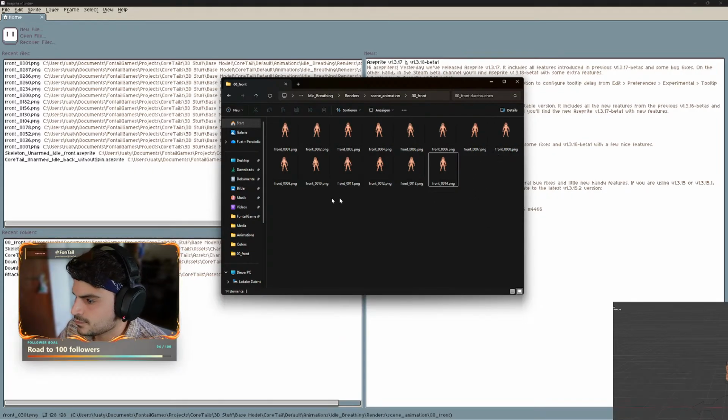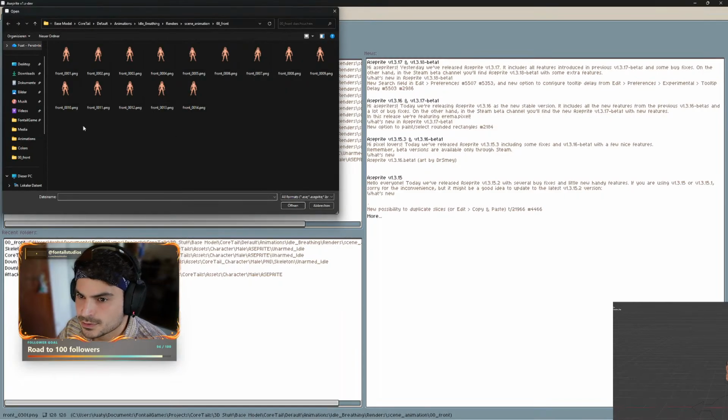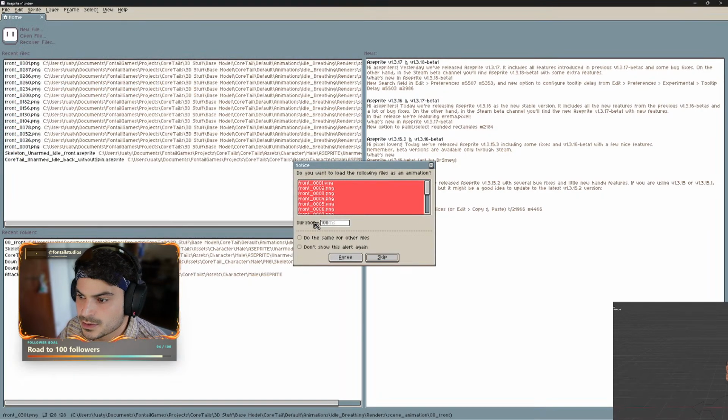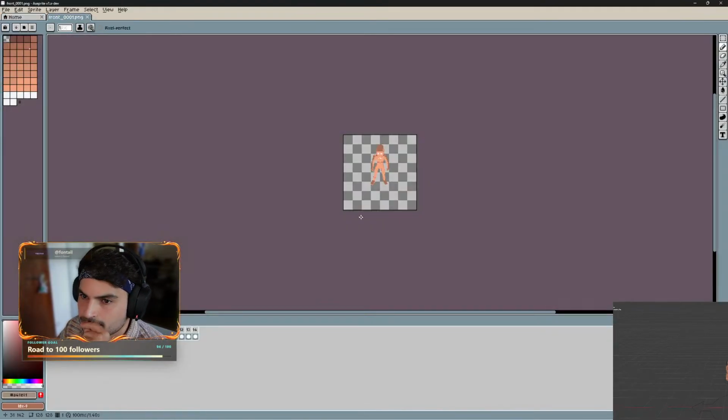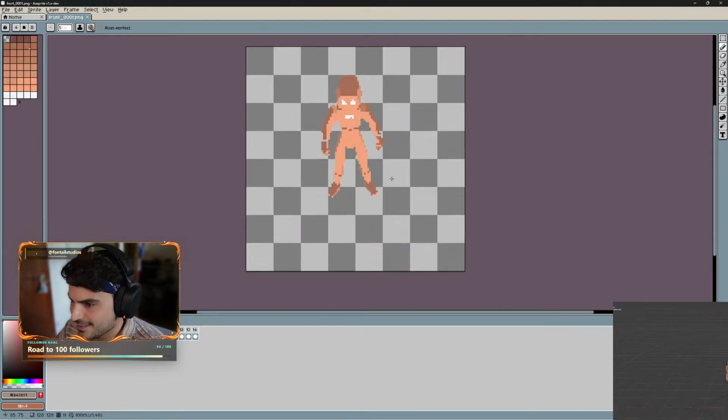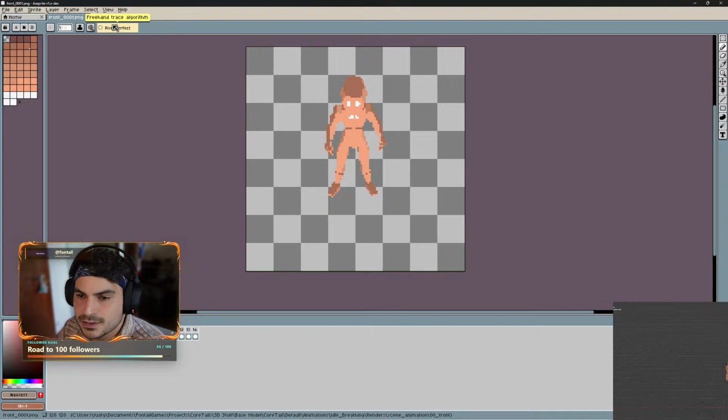Okay. Now that we renamed them, let's see if Aseprite understands now. Yeah, okay. You just have to name it correctly. Okay, good to know. Now all of them are in one. And we can do... It's kind of fast, but I mean, we can adjust the speed, of course. How do we do that, though? Let me see.